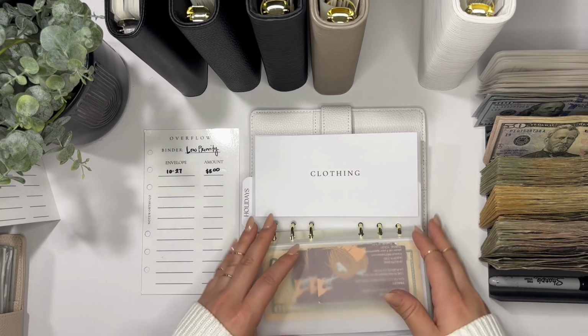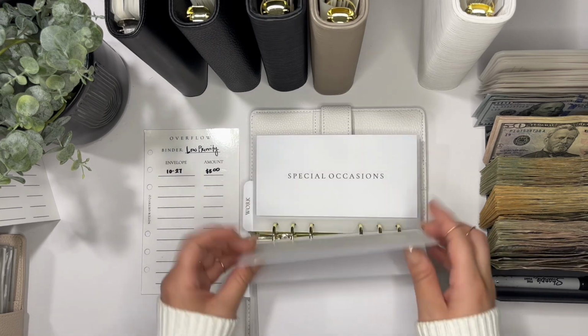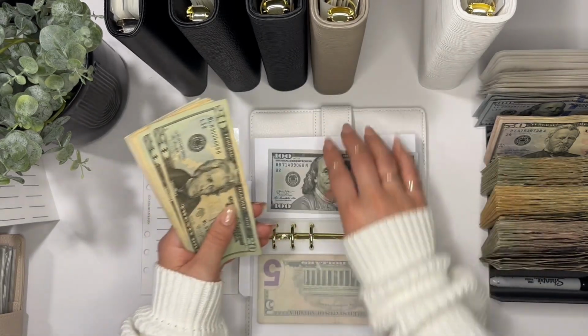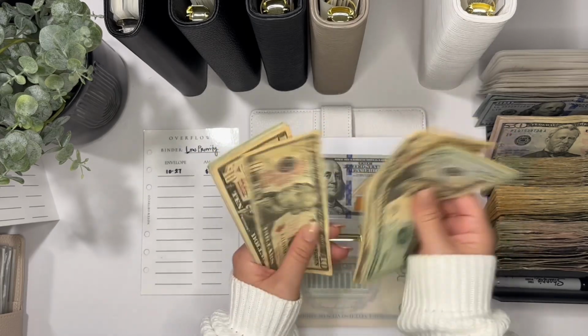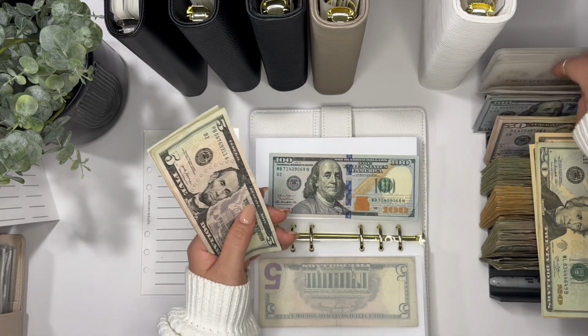Skincare, nothing. Hair has 100, but I could use the change as well. This one, big mama over here, 100, 240, 50, 60, 70, sorry, 20, 40, 50, 60, 70, 80, 90, 100. $200 so far.